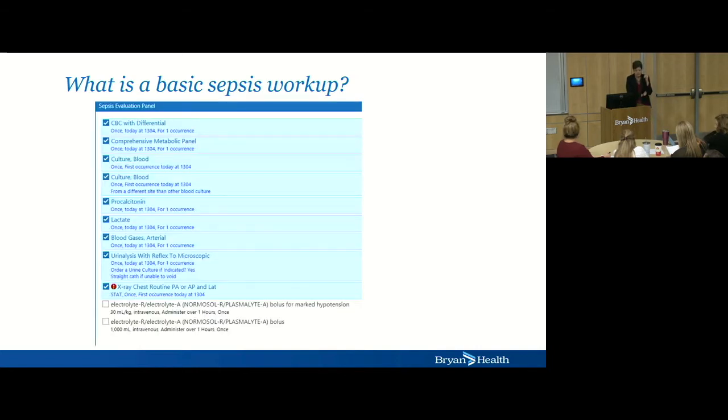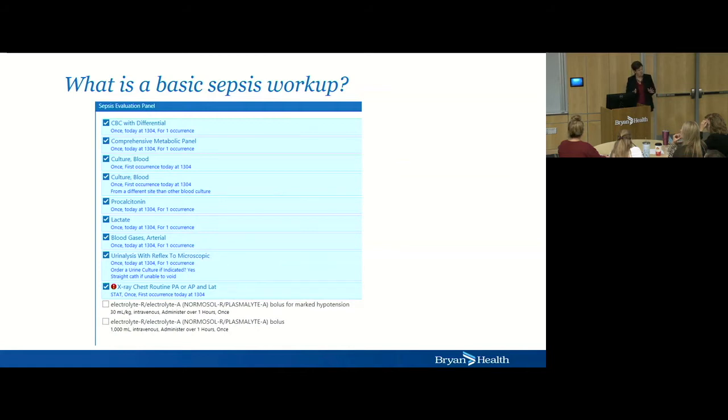It includes just a basic workup. If someone walks in and I think they're at risk for sepsis, this is sort of my go-to. This is what I think through. And sometimes I don't order all the tests on here, but it at least helps my thought process in terms of evaluating whether this would be appropriate for this patient or not. The fluids are on here because if they walk in the door and they're screaming sepsis, which doesn't happen very often, but sometimes they do, I can go right to the appropriate treatment in terms of fluids, and then I have another resource to do the antibiotics.